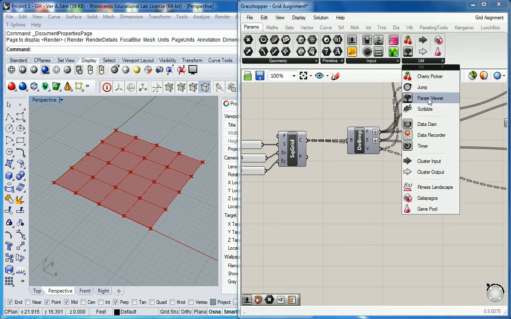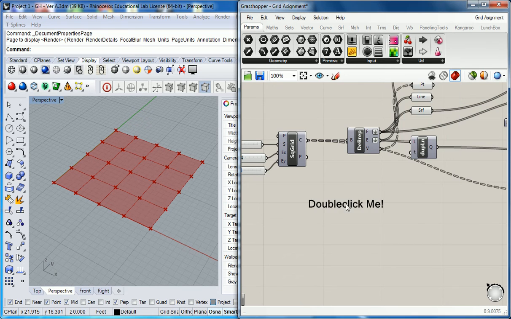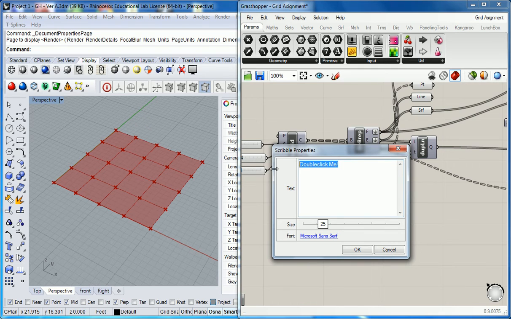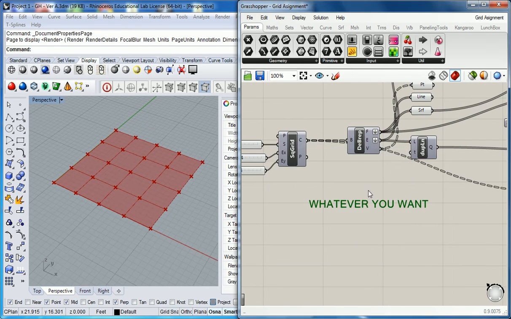You go into utility, and you go to scribble. Scribble means you can just go in and type whatever you want. Yeah, it says double click me, so you double click it and you just type whatever you want.